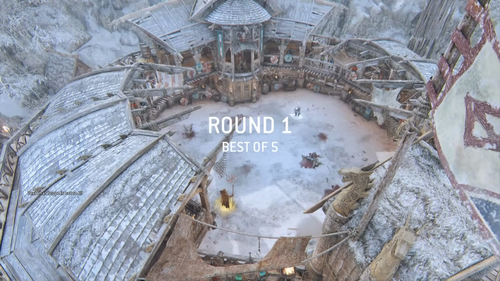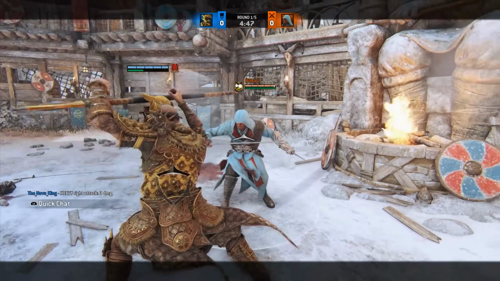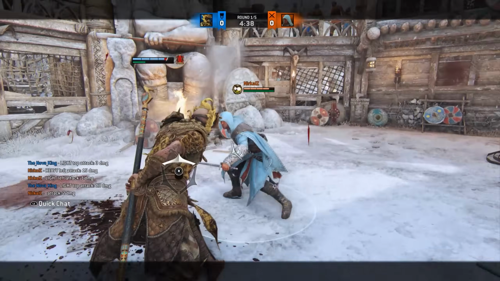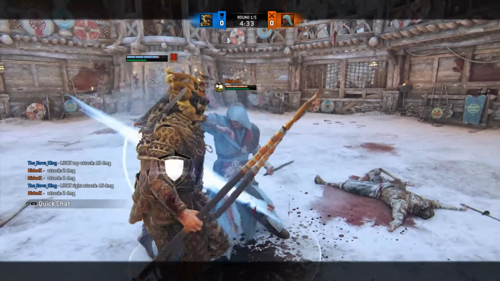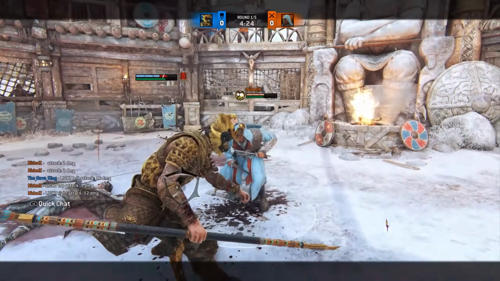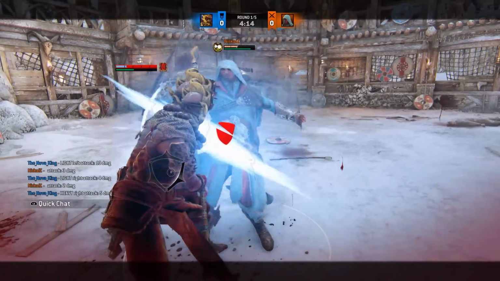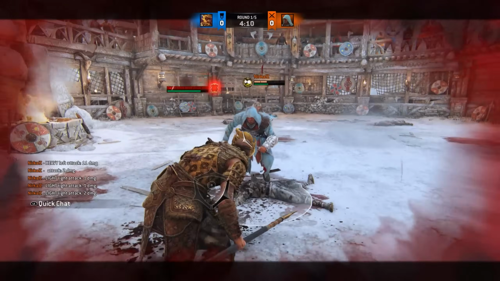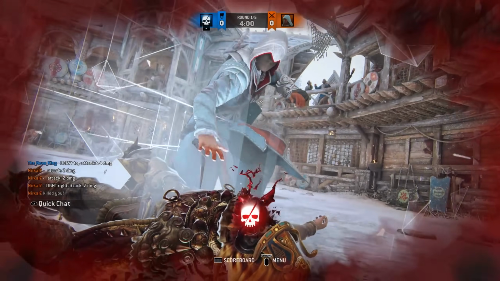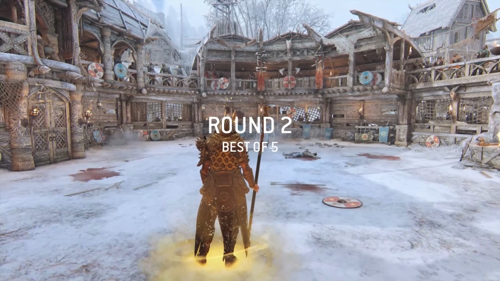Round one. Okay. Egyptian Shaolin versus Ezio. Oh, if only he hadn't dodged there, we would have had time to kill, I think. He dodged every one of my full-up kicks, but then we mixed it up to the undodgeable and he didn't dodge that.